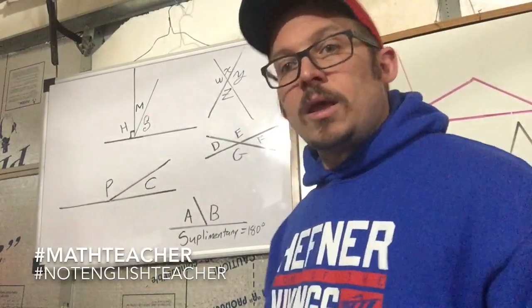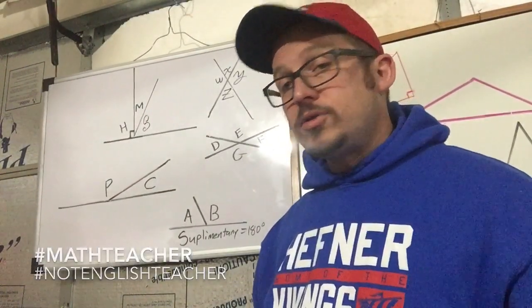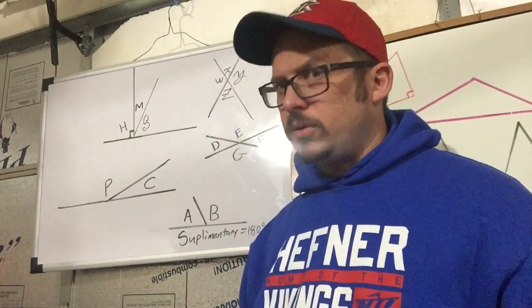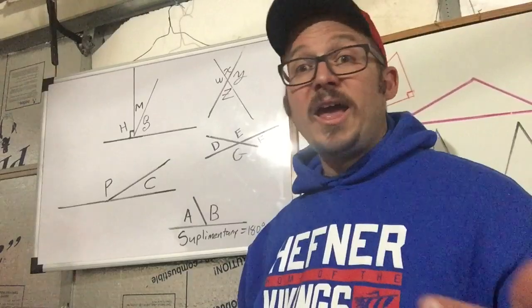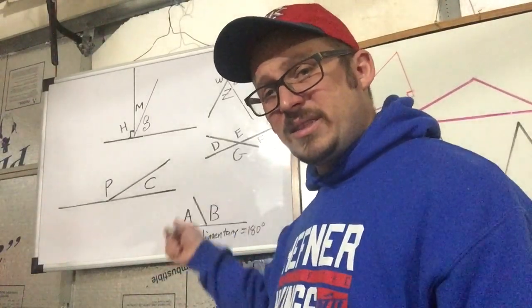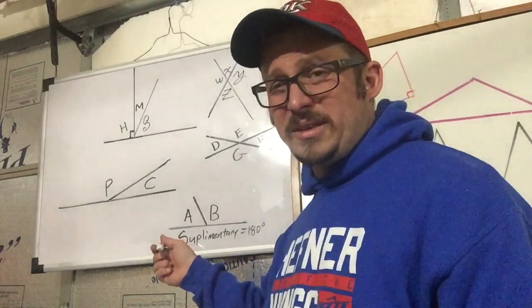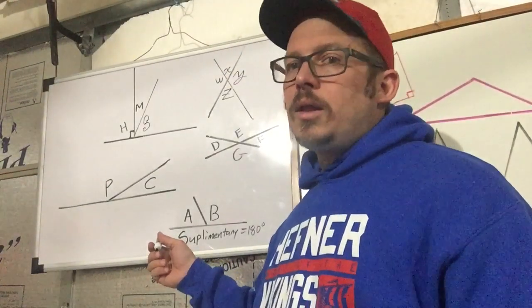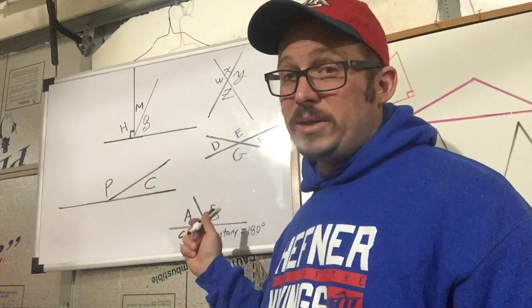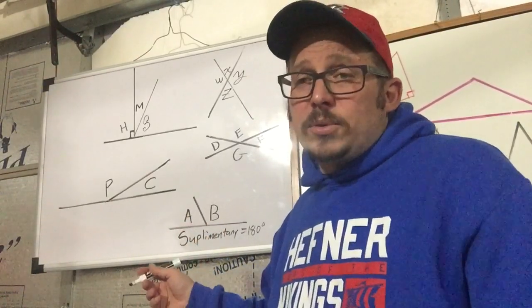So, that means that if you're adding two angles and you don't know one of them, but you know the other one, and you know that together they will form a straight line because they look something like this, that means you can say, if I know A, I can solve for B. If I know B, I can solve for A. They add up to 180.